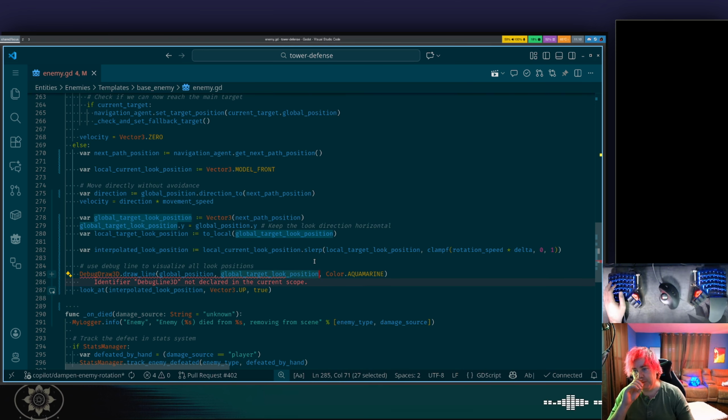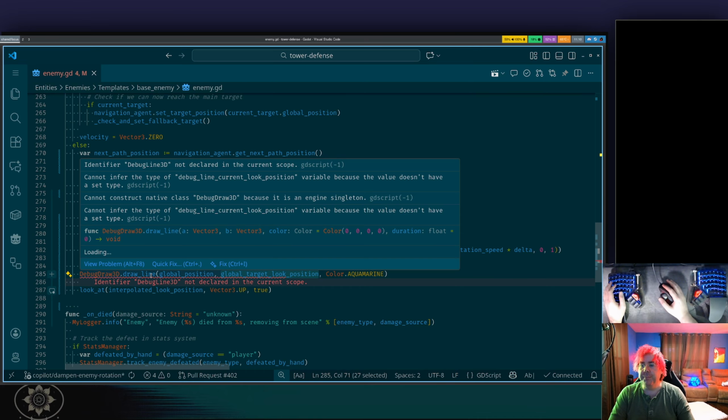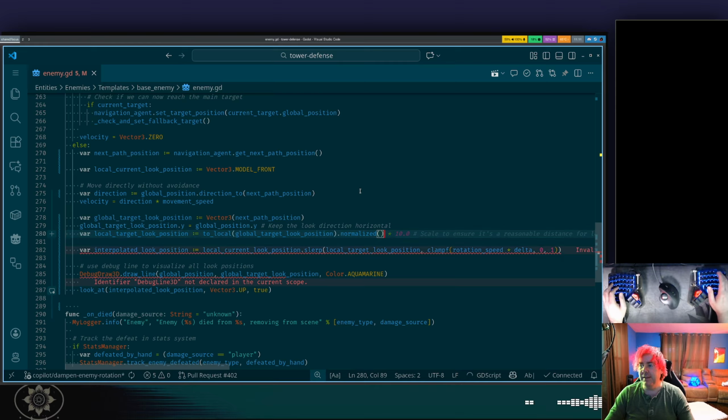Is that useful? I guess what we need to do here for local target look position is we need to do 2 local and then normalized. Does that work?